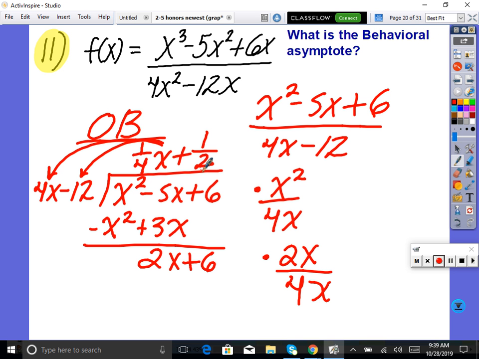What do you mean, divide out the 4? No, because the top didn't have a 4 to divide out with. Okay. Here's what you're asking: why don't we factor it? When you do long division, you're going to want it in standard form. Good question. So now from here, once you have mx plus b, the rest has to be the remainder. So your oblique asymptote is the equation y = 1/4 x plus 1/2.